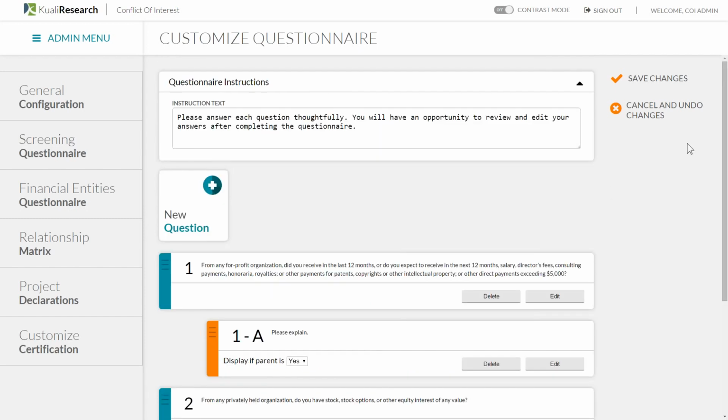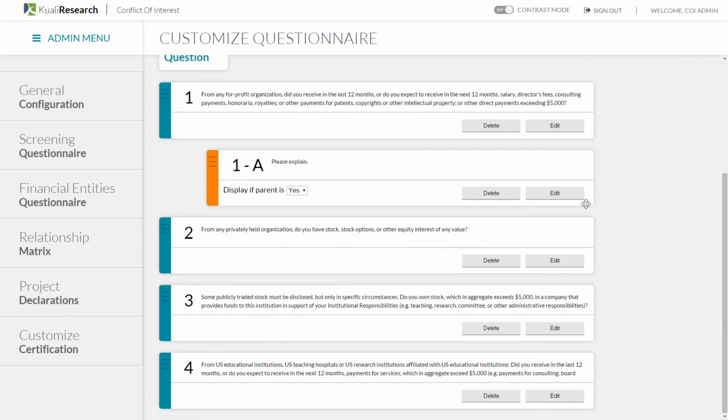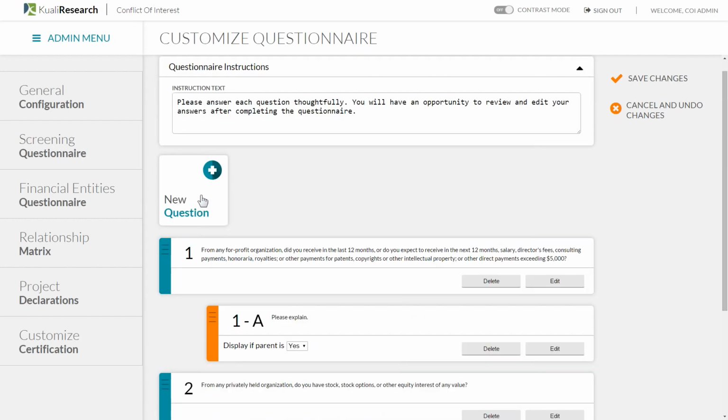Another thing to note about the configuration screens is I have explicit save and cancel actions here. As I'm configuring, until I'm sure that I want these changes saved, the system is not making those changes. So as you're changing configuration, the system isn't changing unless you're saving it. In this case, I'm just going to cancel. Another example of how you can arrange your questionnaire: I can change the order of questions simply by moving them and moving them back. So it's very easy to organize the order of your questions and the level of your questions.